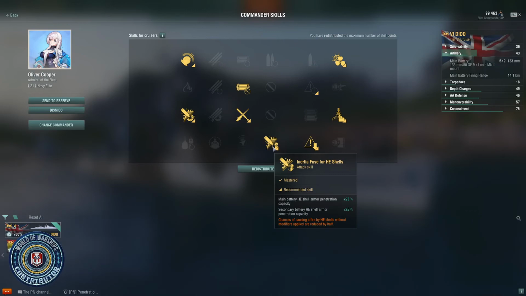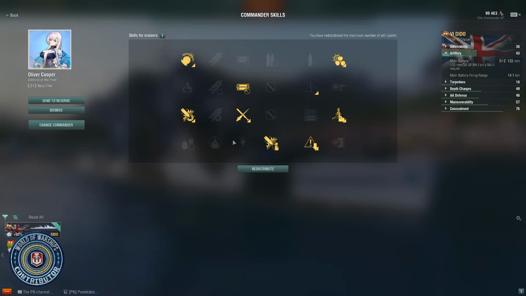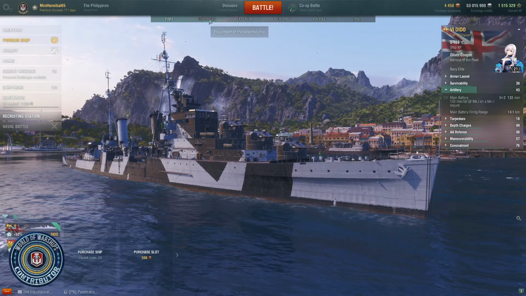If you don't want to run IFHE and you want to go specifically for just fires, with lower pen and just hope to hit superstructure or cruisers where they aren't covered with that, then I would probably recommend radio location for the ability to see where the ships are, or consider maybe an outnumbered or torp skills to take advantage of your torps. Now, let's talk equipment.